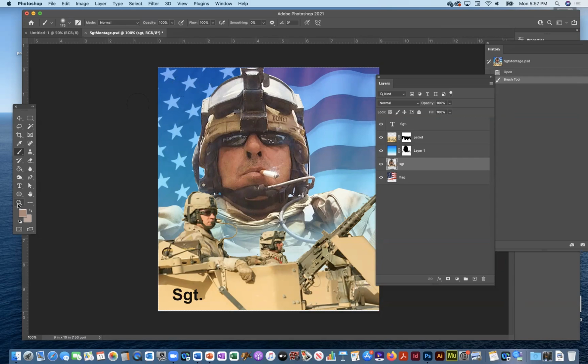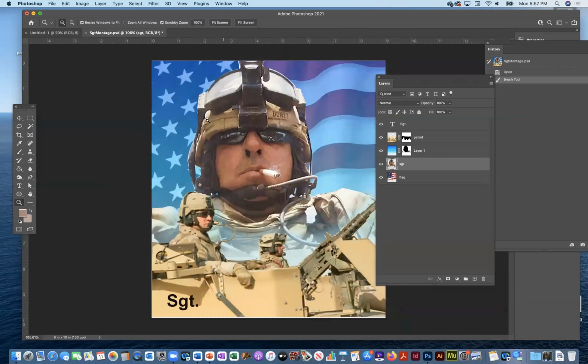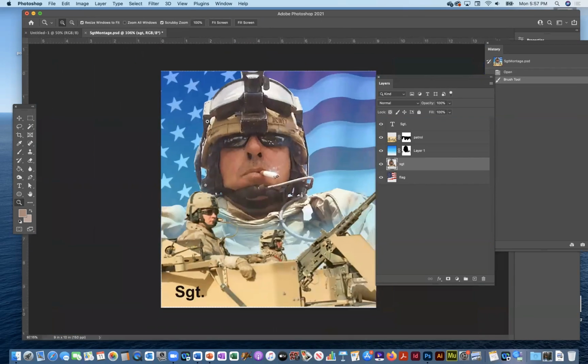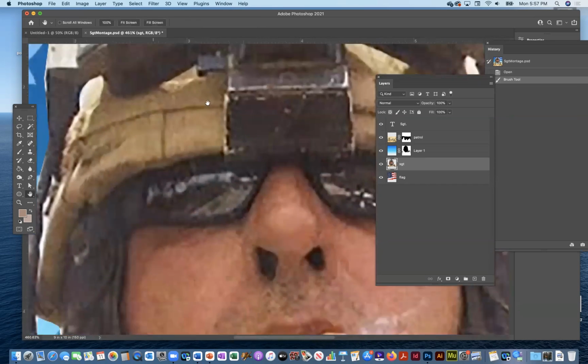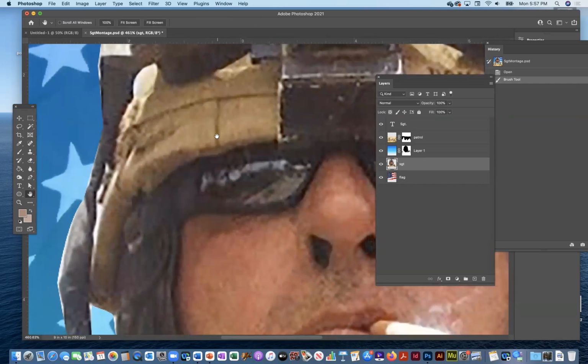The zoom tool, very handy tool. If I want to zoom in, I just click, drag, and I can get zoomed in. The hand tool lets me move it around while I'm zoomed in. Very nice and convenient. The eyedropper tool here picks out colors. Watch the colors over here. I pick that one. Let's go to this one. So it picks colors for you. And again, I don't use that a whole lot unless I'm doing painting or really tight color correcting. So that's what I would use that for.